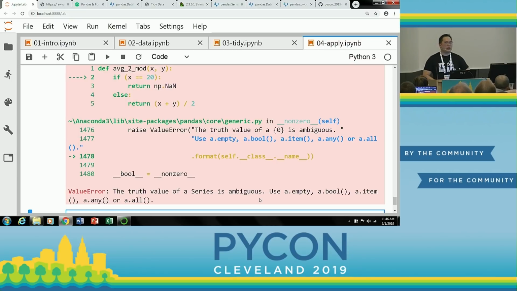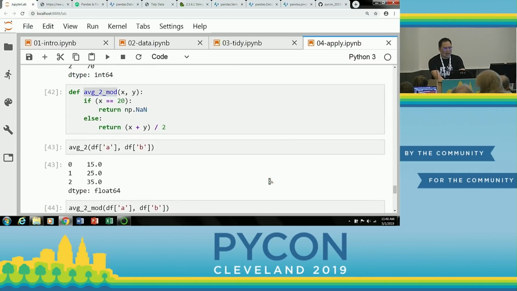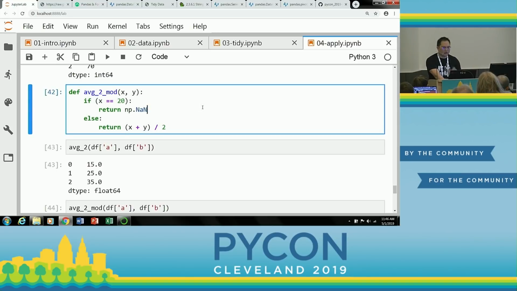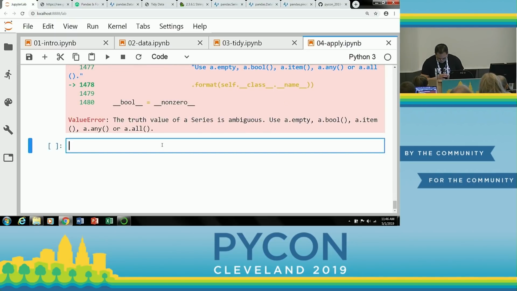It's pretty much saying: if a series returns back true, false, is the series true or false? I don't know, right? So that's the actual error that it's giving. But we really just want this to work element-wise, right? And instead of deconstructing this and rebuilding it, as I showed you, such that it passes everything in as the first argument of the function, there's an easier way to do this.